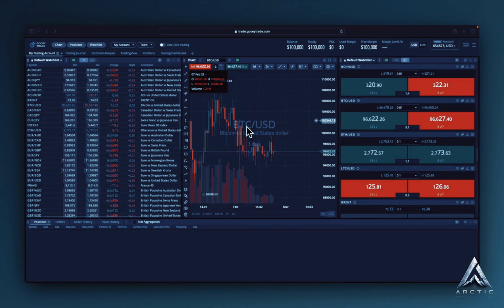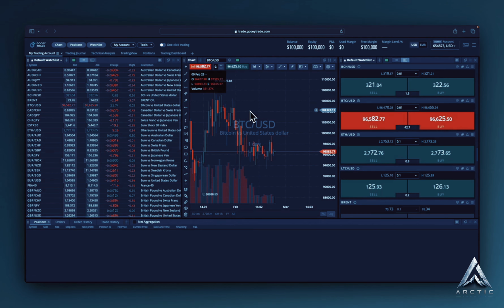Alright, so this is what you first see when you log onto DXtrade. Now, do note that this is a web-based trading platform, meaning you click a link and then you enter it on your browsers, be that Google Chrome, Brave, or Safari here on MacBook. You can access this trading platform without needing to download any apps on your phone or your laptops or desktops. It's just a browser, so that's something that's really convenient for the people that don't want to install any apps, right? So this is what you first see, and let me bring you through the sections real quick.